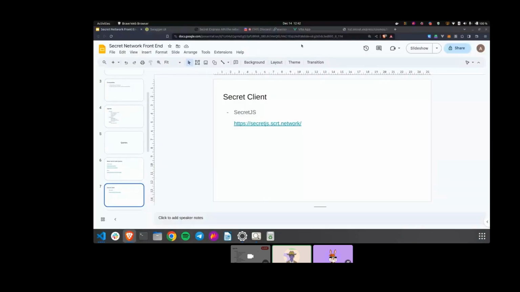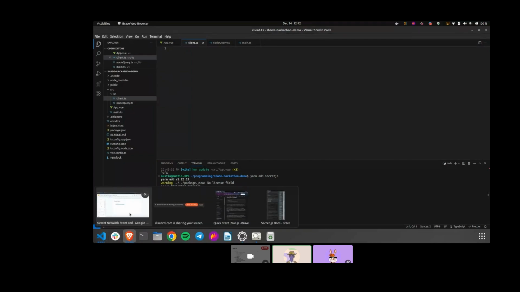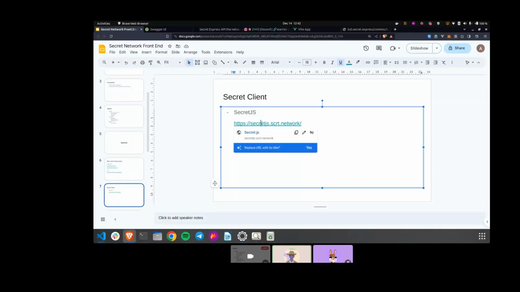I'm going to do that first. So how do we do that? You can read the docs. So we'll add SecretJS into the docs real quick.